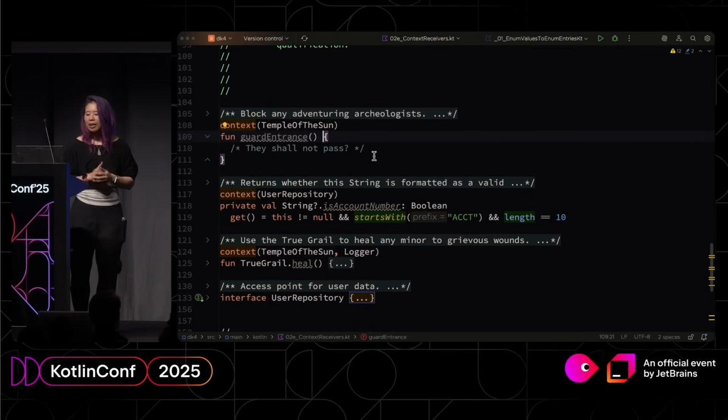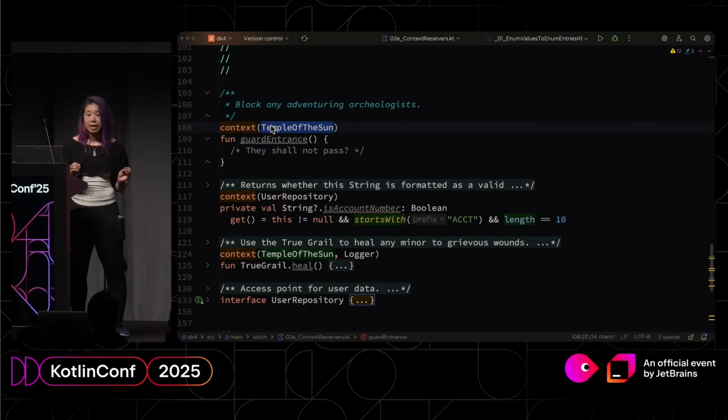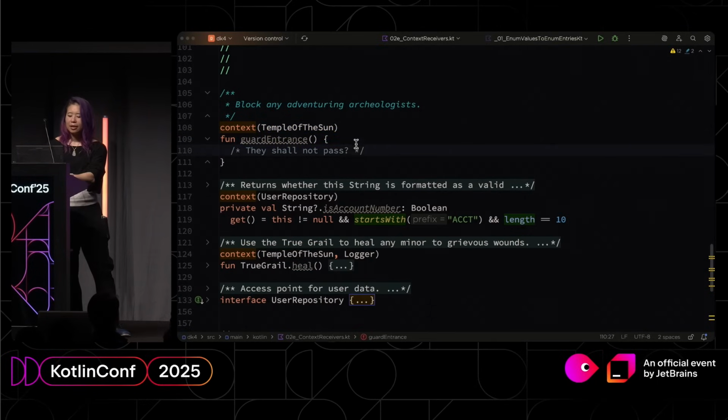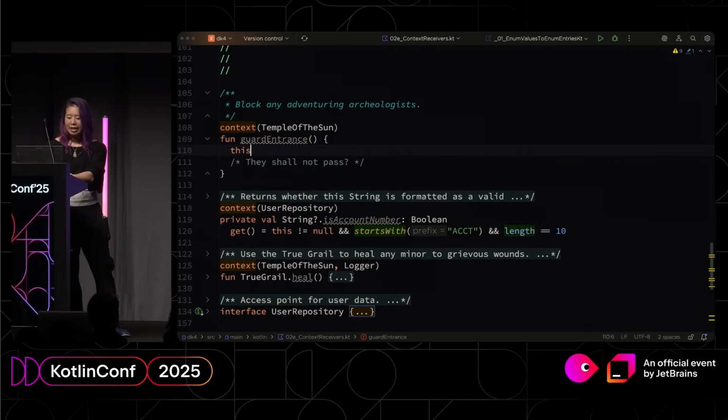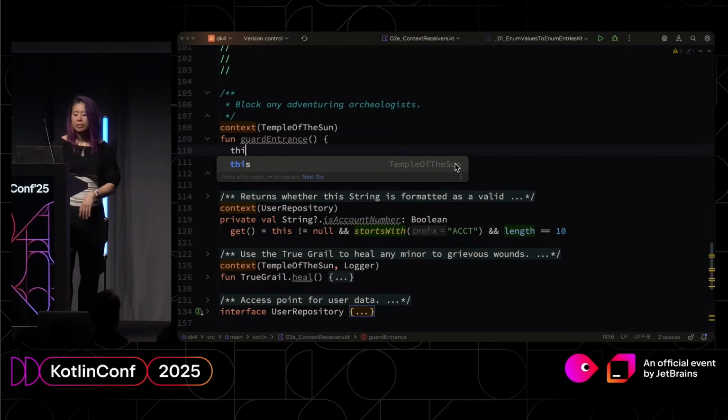So here, I'm rewriting some of my methods or adding some methods using this context receiver. Here I have that context keyword, and I have just the type. Inside of this declaration, I now have a context where this is that receiver that I specified inside of that list.